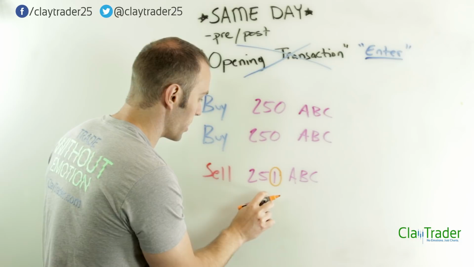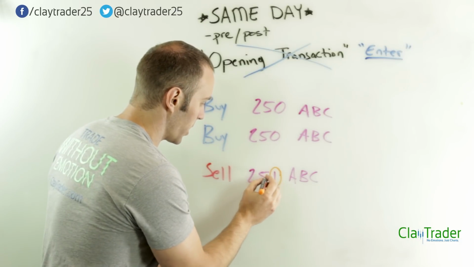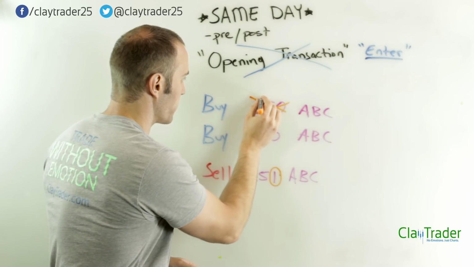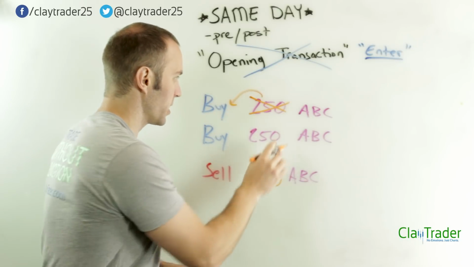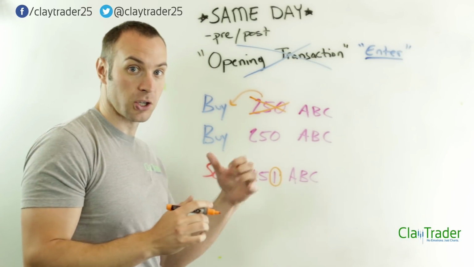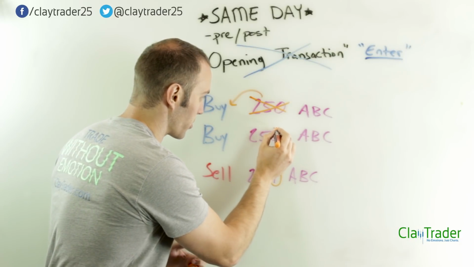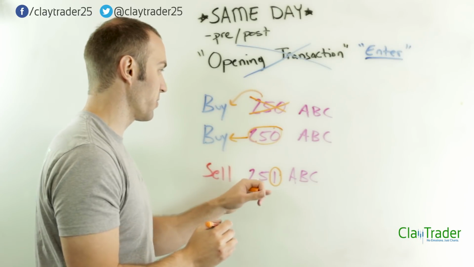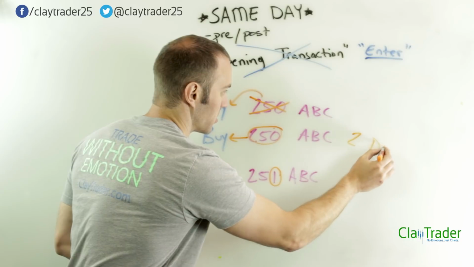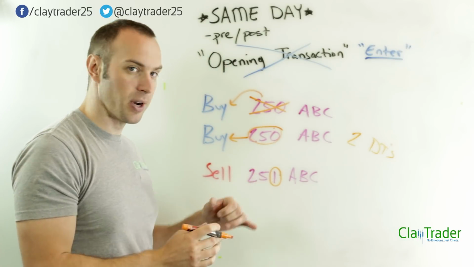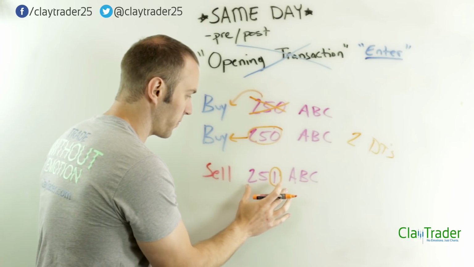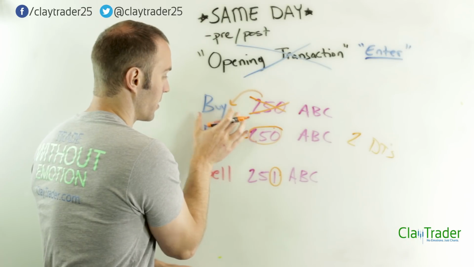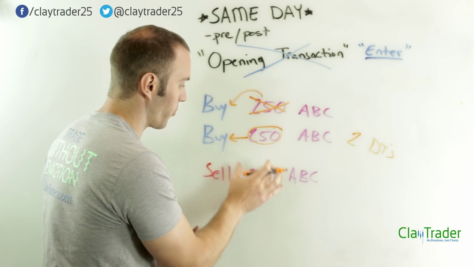But because it's 251, the way the broker looks at it is, all right, so you want to sell 251. So it's got to hop up here and take from this. So there's 250 shares. All 250 of those pertain to entry order 1. But then you still have that 1 extra share out there. So in order to go get that share, it's got to dip into this order, and this order pertains to that entry. So therefore, this is still 2 day trades. Because the broker has got to go find, all right, this person wants to exit out 251 shares. There's only 250 shares right here, which is part of transaction 1. But it's got to go down, dip into that one, therefore still 2 day trades.